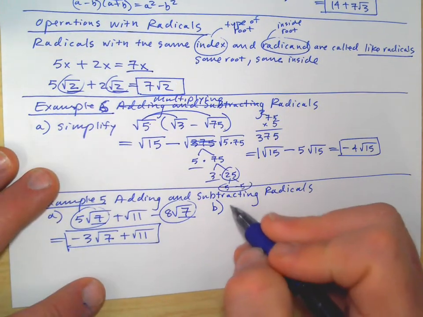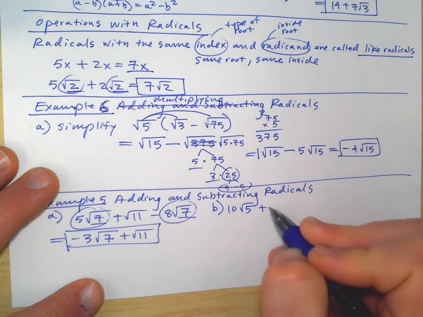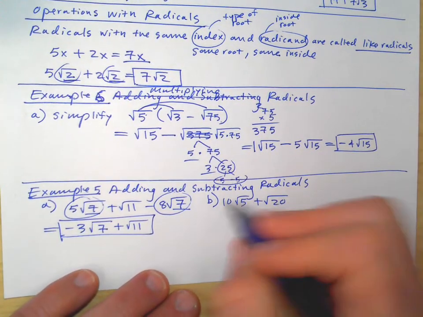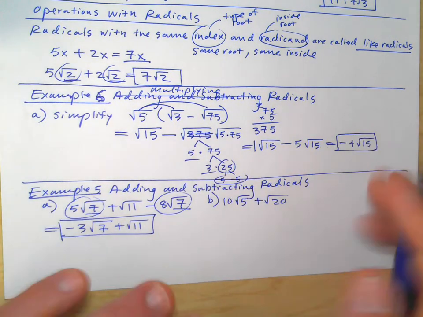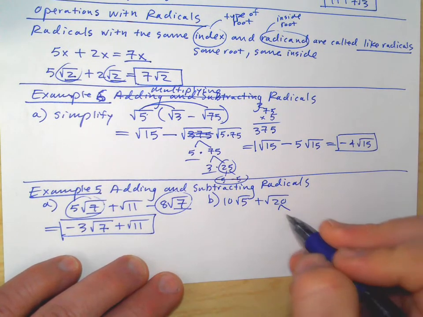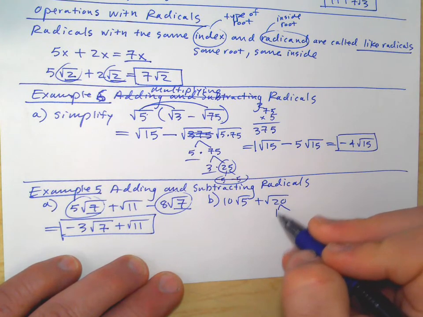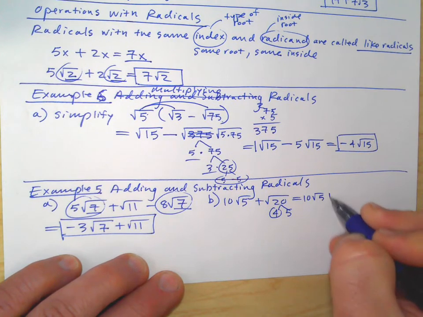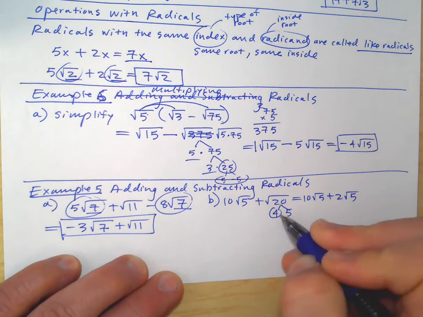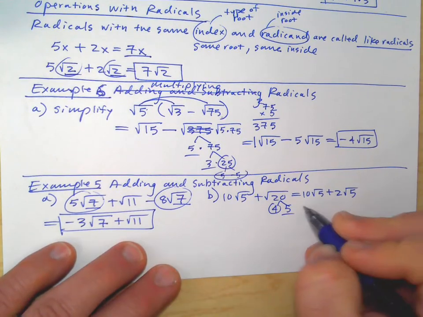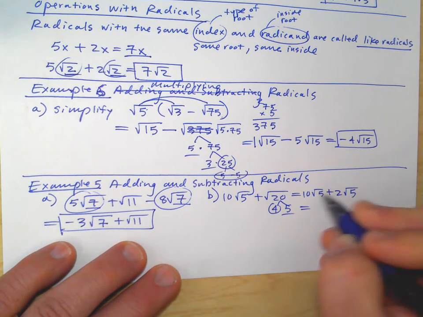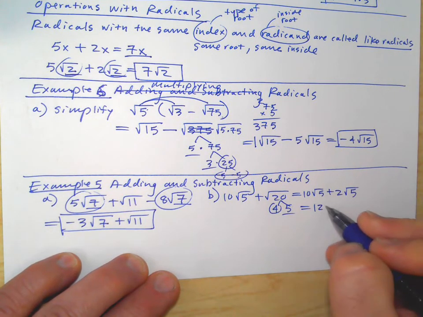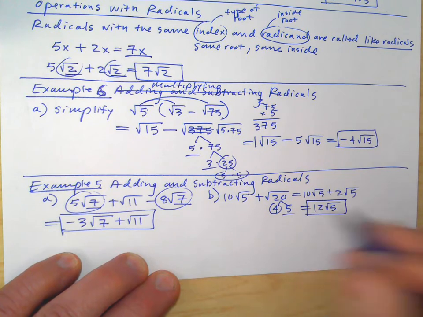Okay, one more. 10 square root 5 plus square root 20. Now, at first glance, you might be like, well, that one's done. I can't combine these. Square root of 5 and square root of 20 aren't the same kind of radicals, but they might be after you simplify this one. So we can take a 4 out, right? And so this is the same thing as 10 square root of 5 plus 2 square root of 5. Take the square root of 4 out. The 5 stays inside. And so these are actually like each other. They're both certain number of square root of 5s. I got 10 square root of 5s plus 2 square root of 5s. I have a total of 12 square root of 5s.